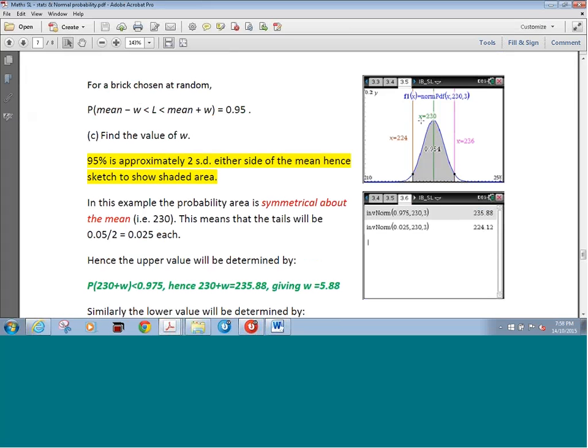So if we're looking at this diagram, visualizing it, we've got 2 vertical lines here, and we want 0.95 in the middle. So that leaves us with 5%, or 0.05, split on either side here. We split that up, and that gives us 0.025. So from there back is 0.025.